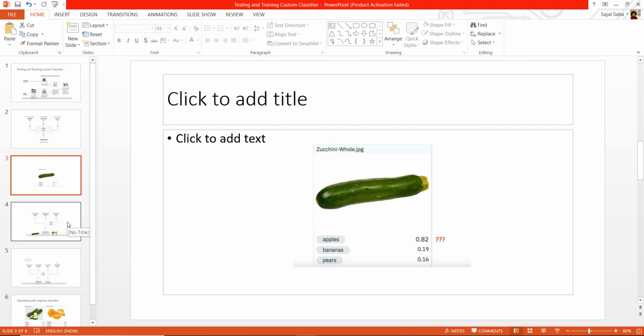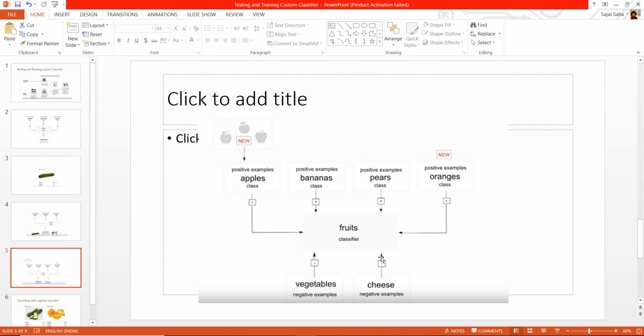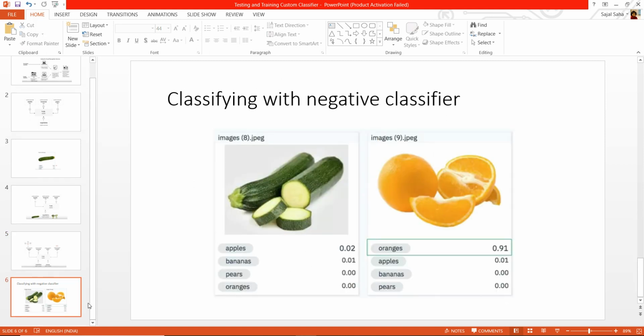Now instead of only using the positive classifier, if we put vegetables as negative examples, where we put zucchini as well as broccoli or other vegetables under the negative classification of images in the fruit classifier, and we put other fruit examples, we will find that when we put in zucchini, the apple's value is 0.02%.